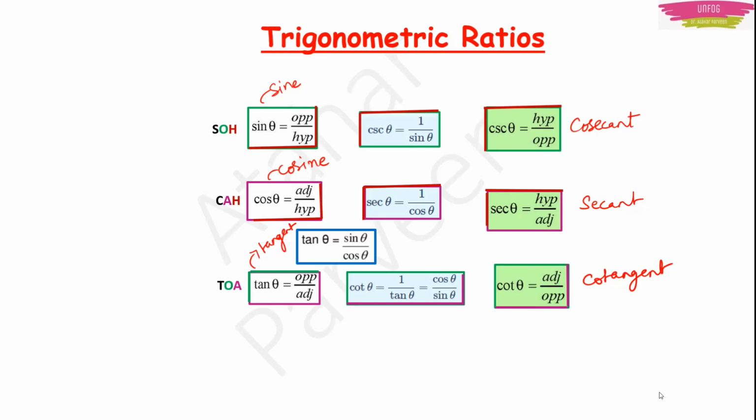See, you can write all of these things just by using one right angled triangle. Only thing is that you should know where is your angle theta. And you already know where is the hypotenuse, right? Because you are given a right angled triangle, the side opposite the right angle will be the hypotenuse. And for the angle which you have to find, the opposite side is the opposite side, and the other side which is near the angle is known as the adjacent side. Just with the triangle only you can play and you can write all these trigonometric ratios which I have mentioned here. Okay, so this is very basic, you should know it.